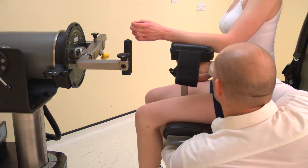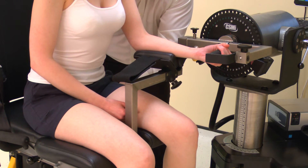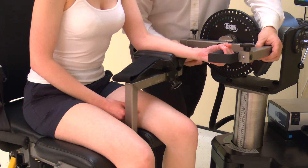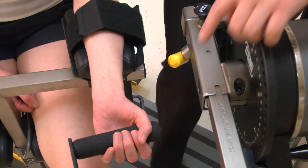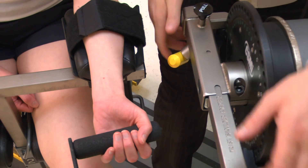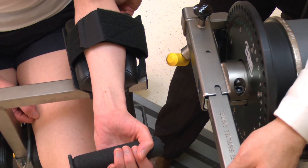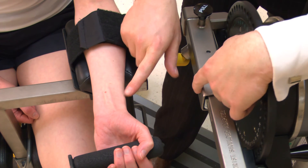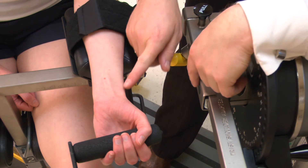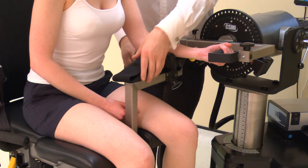Top tip: 90 degrees is the desired angle for the elbow. Now adjust the chair fore-aft, length of the wrist shoulder adapter, and dynamometer height to align the axis of rotation. Alignment is achieved once the black dot on the input arm is opposite the radial condyle. If necessary, adjust the lateral position of the forearm stabilizer to ensure there is no torsion in the forearm. Attach the forearm strap.